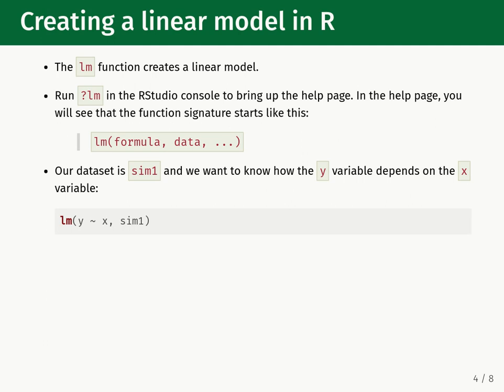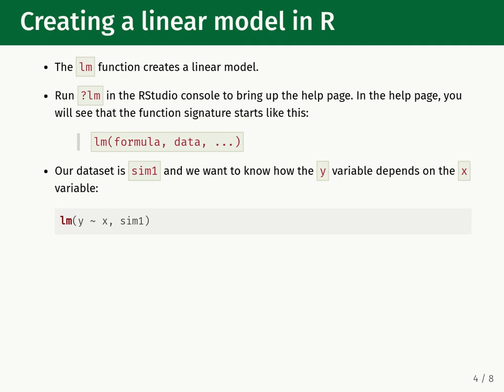But lm is a very old function from an earlier era of R, before the tidyverse was created, and so it doesn't follow the tidyverse convention. If we try to pipe a dataset into the lm function, we will get an error because the lm function expects a formula as the first argument, rather than a dataset.